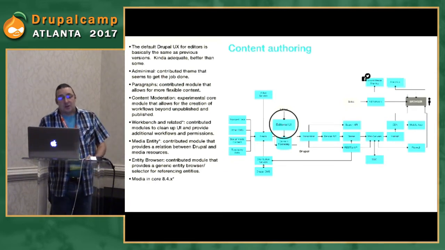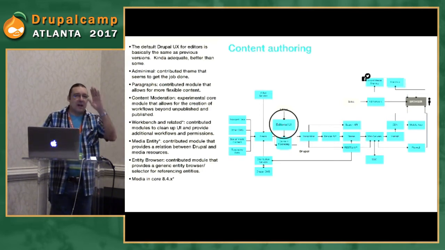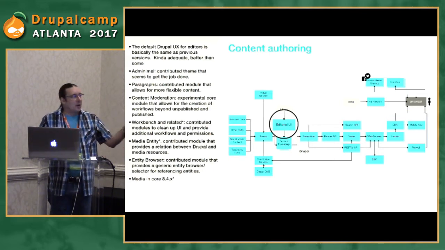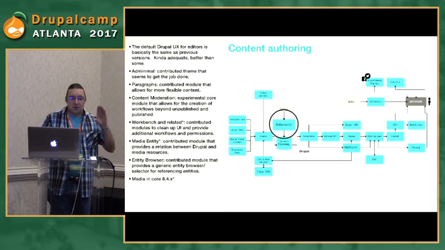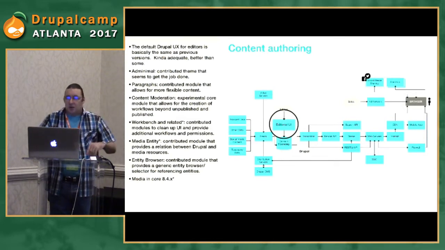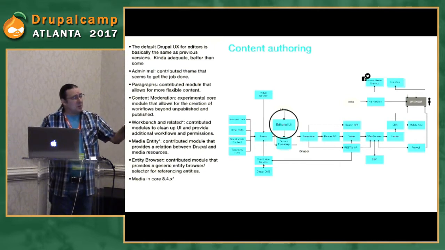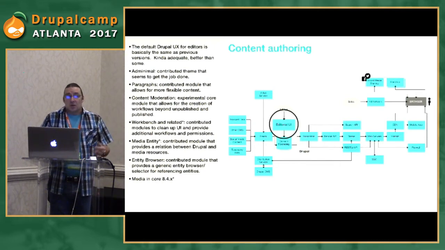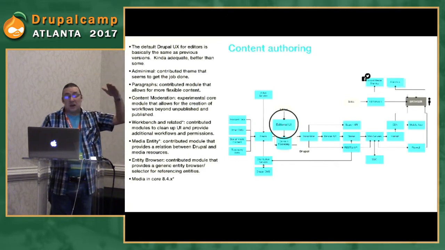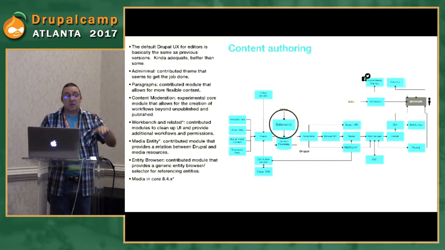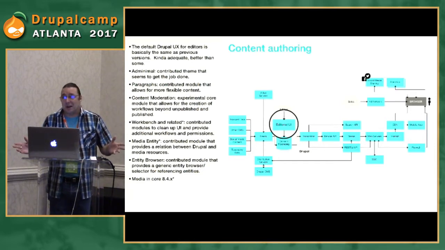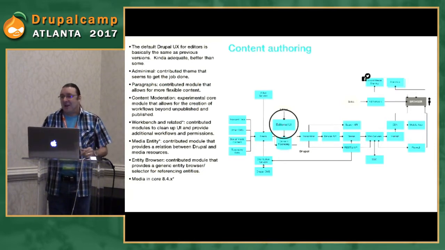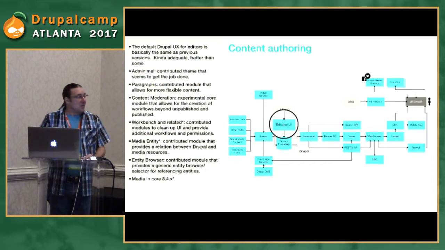Something like Paragraphs directly addresses that first requirement of having flexibility in defining content. Paragraphs are just fieldable entities that you can define to handle one little chunk of content, like text or an image or a 3-up section of curated content, however you wanted to do it. And then those paragraphs can be attached to nodes as a multi-valued entity reference so that the user can then say, I want a piece of text here, and then I want to put a picture, and then I want to put some more text. In the old days, we just kind of unleashed them on CKEditor and wished them luck in their efforts to make their content look great and consistent. So Paragraphs is a big player when it comes to flexibility in your content.